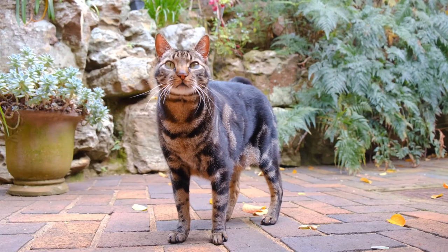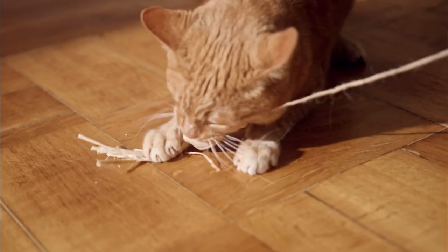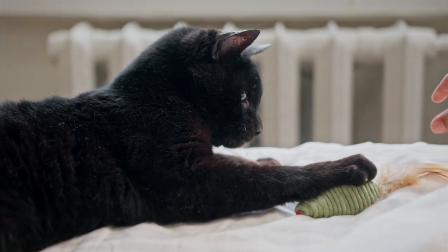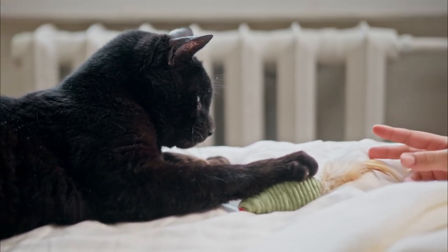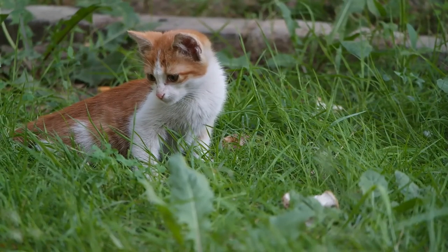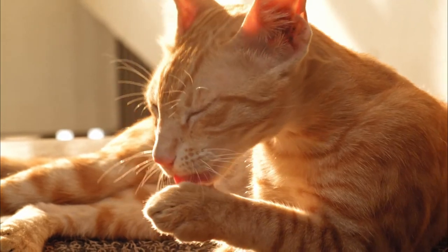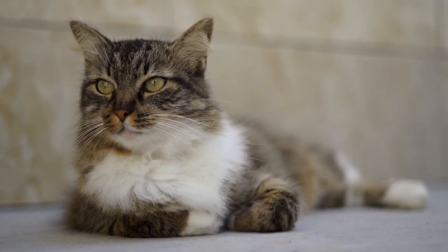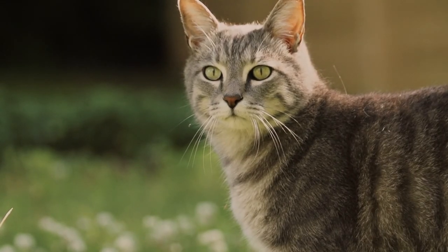Cats have a natural hunting instinct that leads them to pursue smaller, faster-moving prey. You could find that cats favor moving toys, which encourages your cat to focus on their hunting abilities. Not all cats, though, are born mousers. Because cats have been domesticated for so long, years of selective breeding have resulted in certain cat varieties losing their hunting instinct. The mother cat will often teach her kittens how to hunt so that they may learn to catch prey at an early age. It's not uncommon to come across a cat who doesn't want to hunt — they would rather lie around and slumber all day. Even cat breeds that are natural-born mousers may lack the motivation to trap a mouse at times. Overall, most cat breeds are skilled hunters who employ these skills to catch their prey invisibly.